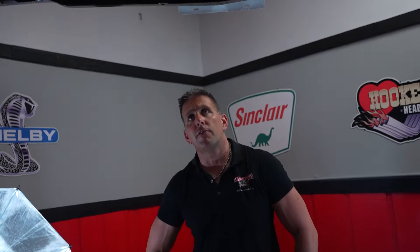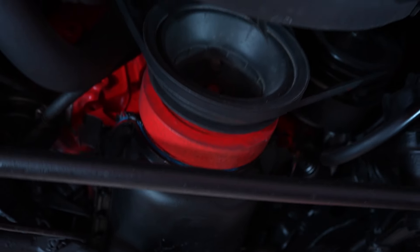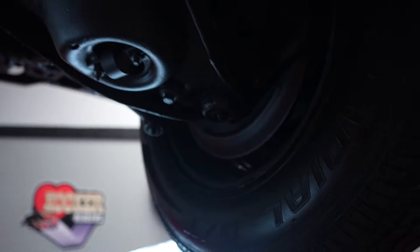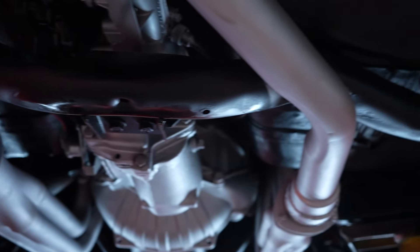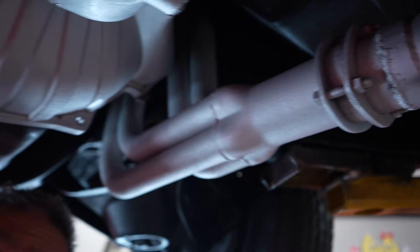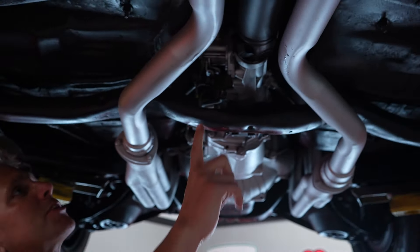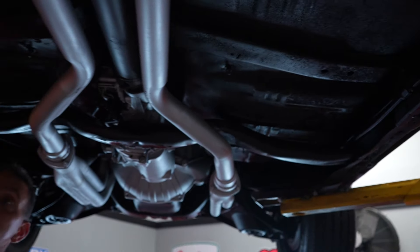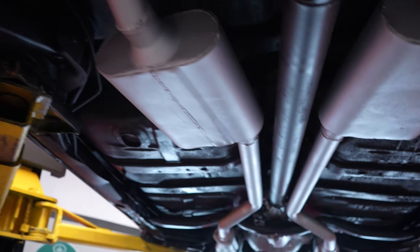Underneath our 69 Chevelle — let's get a shot of the front seal and front of the pan. There's a lot of black up there, but everything looks to be nice and dry at this time. Disc brakes up front on this car. There's a pair of headers. The cross member supporting the transmission looks to be in pretty good condition. Headers don't appear to be punctured or collapsed in any way. The floor pans themselves look to be in good shape.